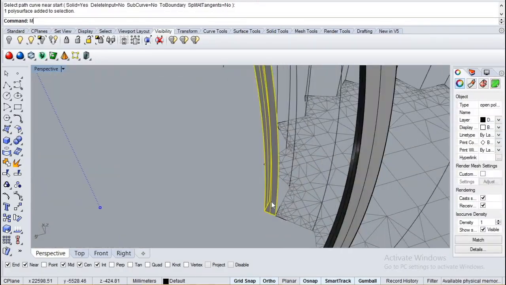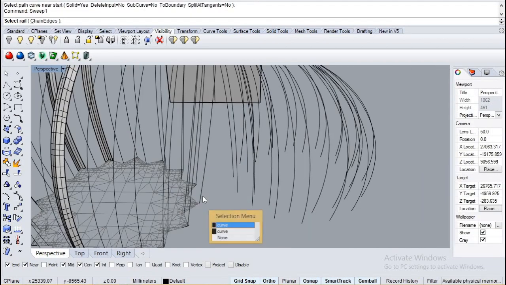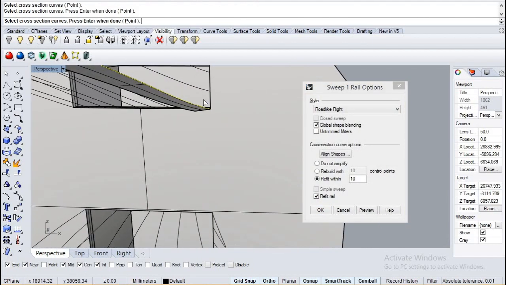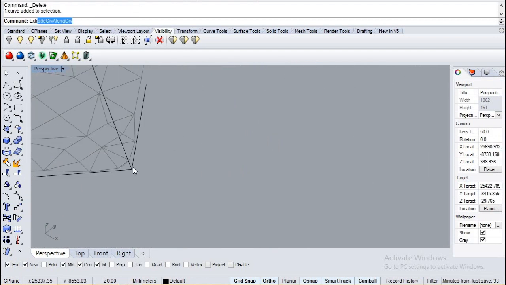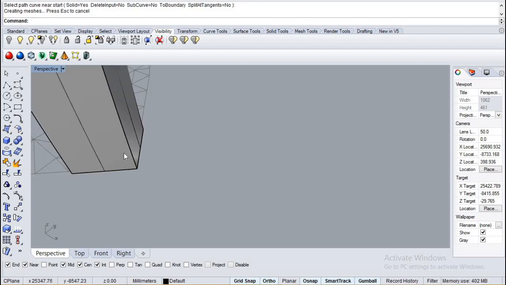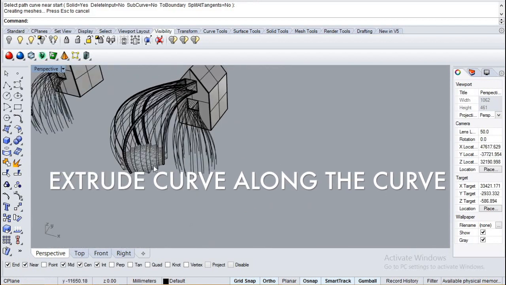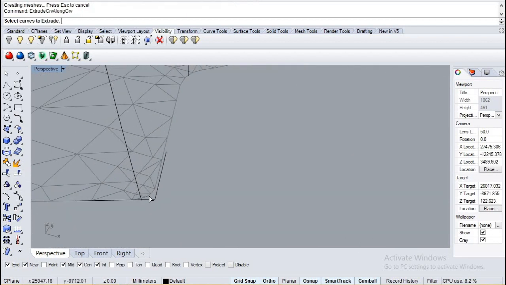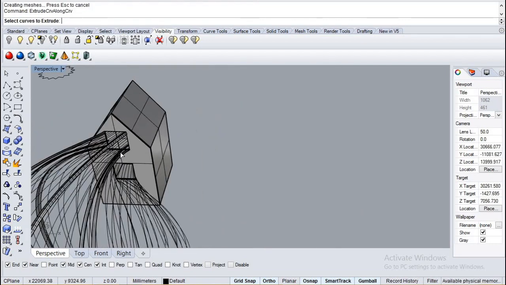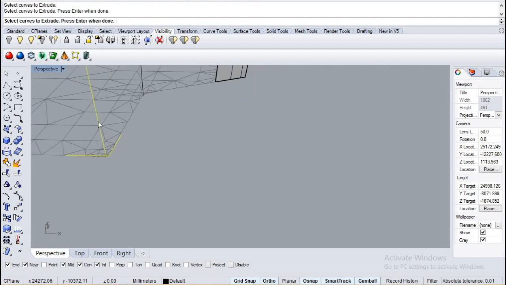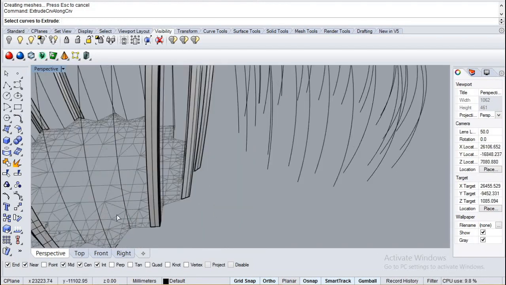It takes the form. We'll just finish up all the isocurves. We'll have to do it individually apparently, since the curve is not a symmetric curve, it's a little bit asymmetric. The form is asymmetric, it's organic, due to which we'll have to manually do them individually. Well, there's a second method you can use to make your framework, which is extrude curve along curve. In RHINO, this is the beauty, you have multiple options and choices in which you can use your command which works better and faster.